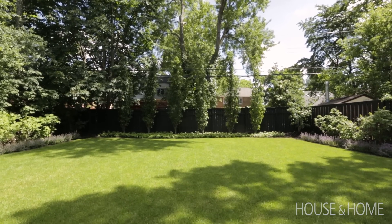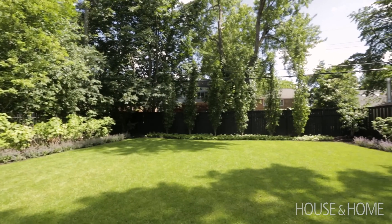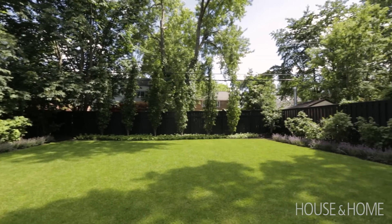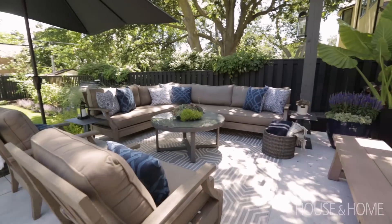My husband Sam really loves to dabble in landscape design as well, and he got a really big patch of grass. He's of Italian background and takes a lot of pride in his grass. I think it looks like astroturf, and sometimes I wish we had done astroturf — because maybe then he would have let me put in a playscape for the kids, but it would ruin the grass, so no playscape.